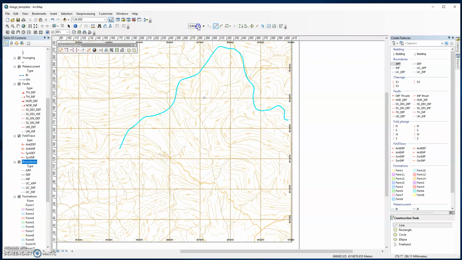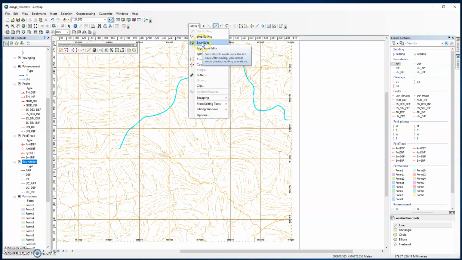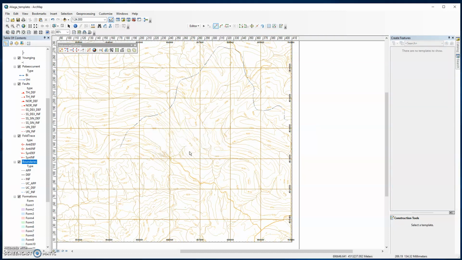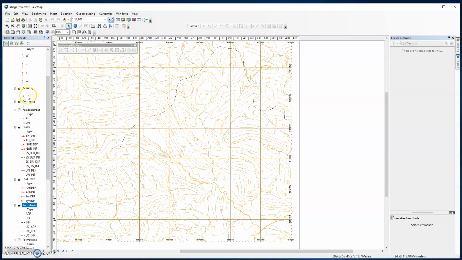Okay. And then remember, when you need to save edits, or if you stop editing, it'll ask you, do you want to save your edits? And you click yeah. Saving your file here as well. Okay. So that's how you add a different type of boundary in here. You follow the same process for any of these types of boundaries, or indeed any of the symbols, for instance, in here. Okay.